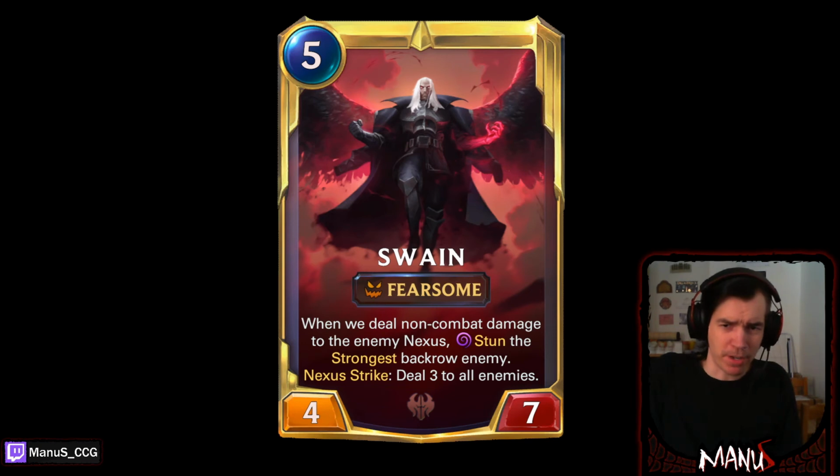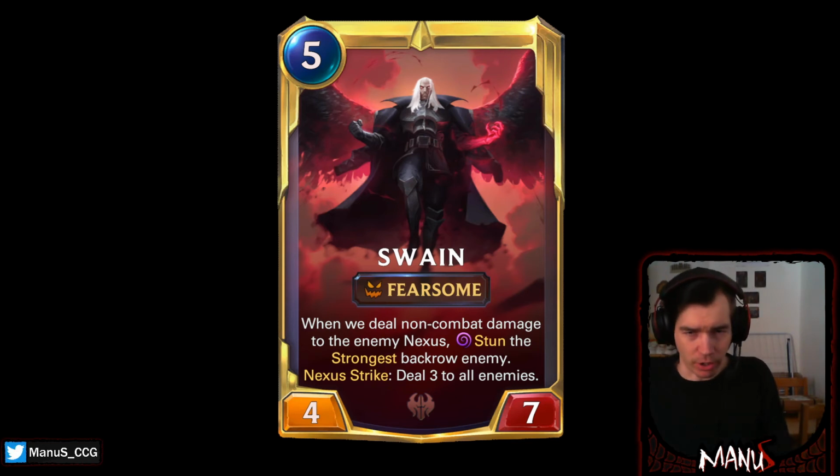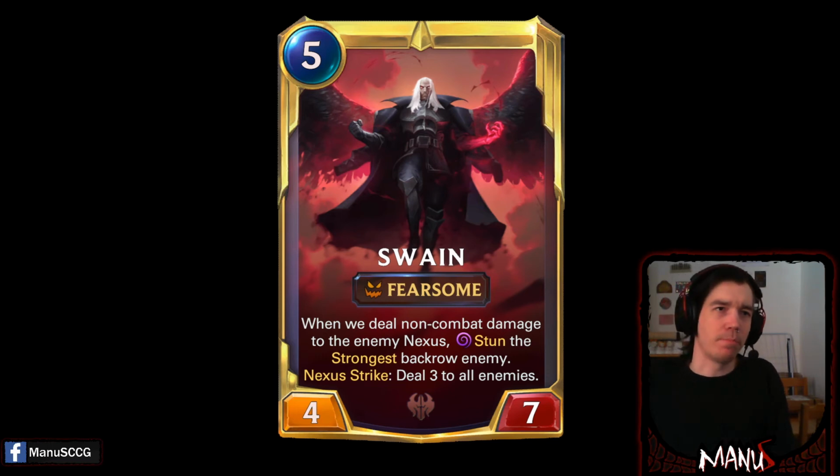I was initially a bit confused by this weird wording and what the reason was. Back row basically means a unit on your bench that's not in combat. And the reason for this is obviously that there are non-combat Nexus damage effects that happen during combat that then would stun an opposing strong unit in combat, giving it even more of a combat impact. Like, for example, stuff like Saboteur, Boom Crew Rookie, that sort of stuff, would suddenly lead to the 2 strongest units from the opponent removed from combat, which probably would make Swain more powerful than they want him to be.